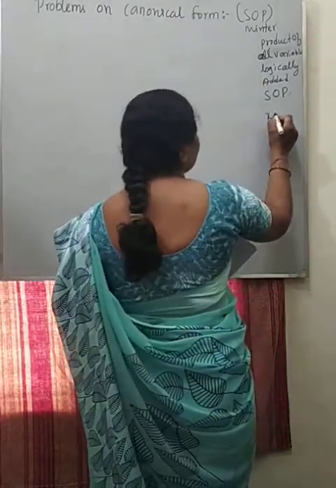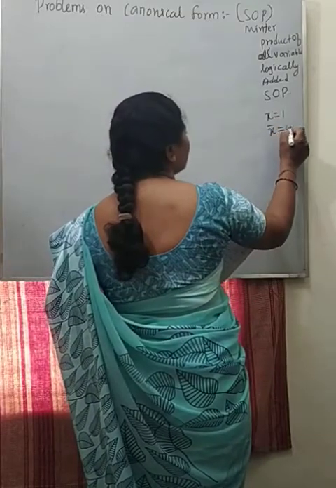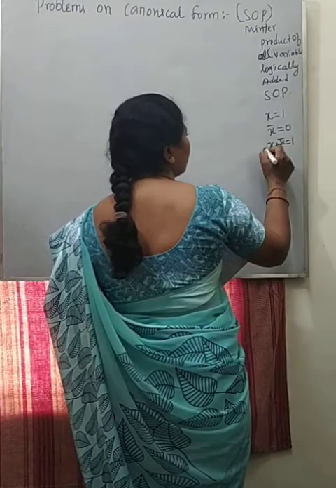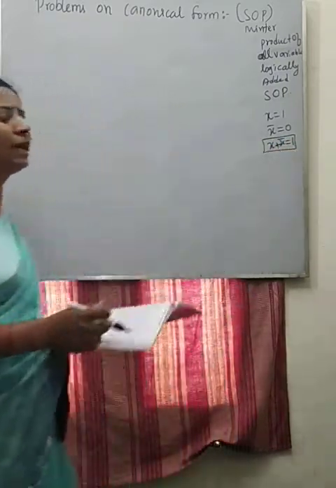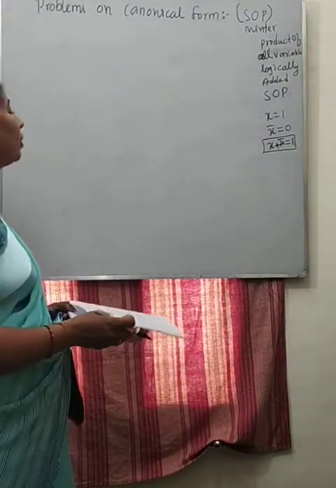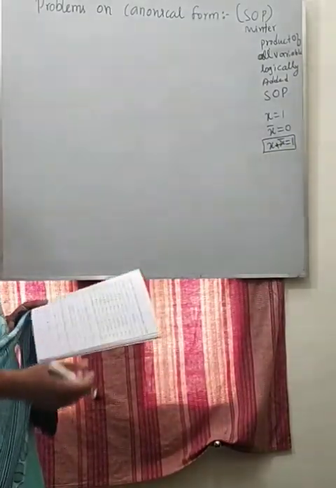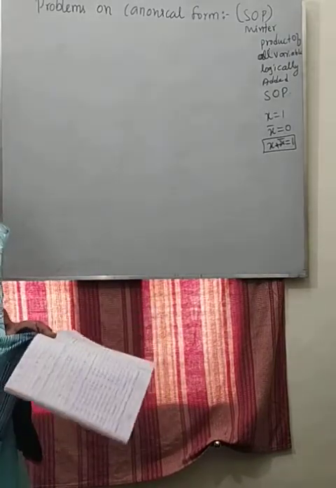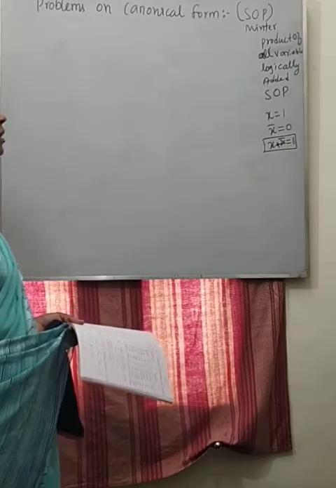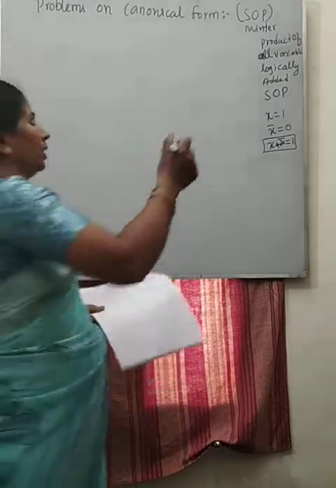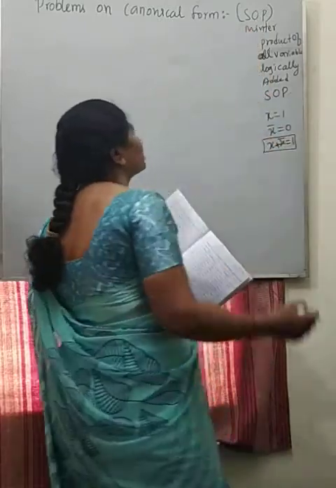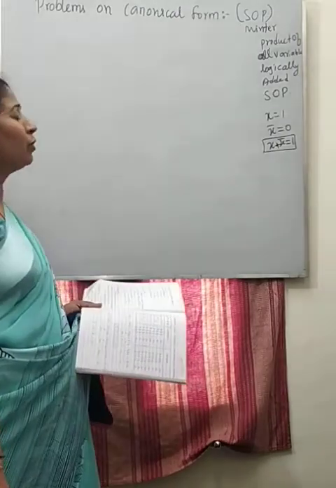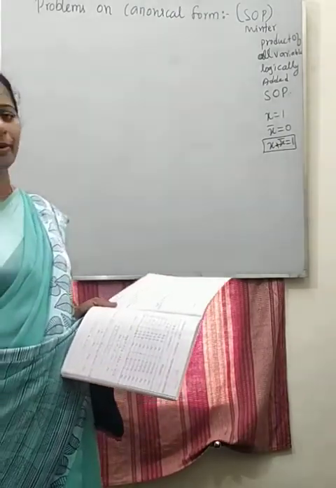In min term, x is nothing but 1, x complement is nothing but 0, and x plus x complement is equal to 1. These are the basic things you need to remember to solve the problems on canonical form. What do you mean by canonical form? An expression composed entirely of sum of products is called the canonical form of sum of products.